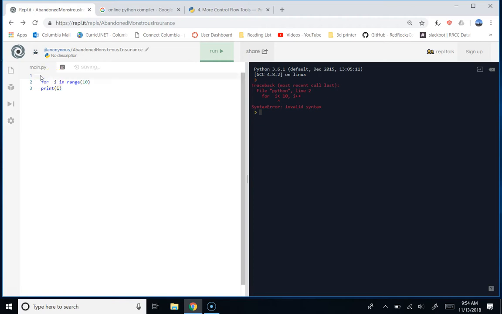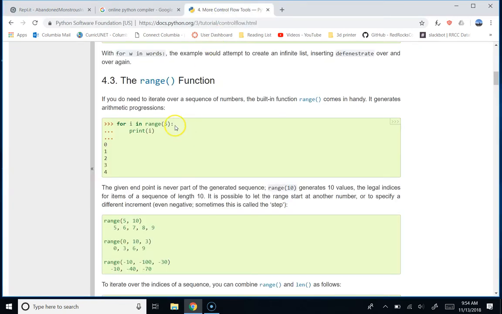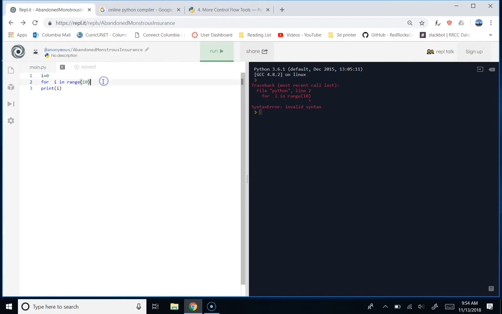Note you don't need the I as 0, actually. Oh, let me put it back in there. Oh, invalid syntax. What did I miss? There was a colon. Oh, there's a colon in there. So, right, because it's starting a loop, it needs a colon, I guess. I don't know. Like, I thought this was going to be a lot better. I thought I was going to get away from colons and semicolons altogether, but as it turns out, they're just in different spots. Crap. Welcome to learning a new language.